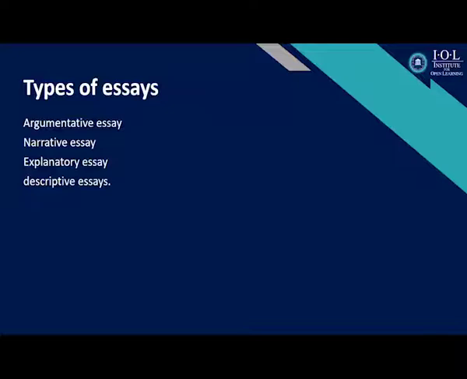So we have 4 types of essay. We have an argumentative essay, whereby you argue for a side. And then we have a narrative essay, whereby you tell a story or you recall a certain event or situation. And then we have the explanatory essay. Explanatory essays try to explain or to break down things into simple ideas that can be understood by a person who is not familiar with a certain subject. And then we have a descriptive essay, which describes a certain situation or event.